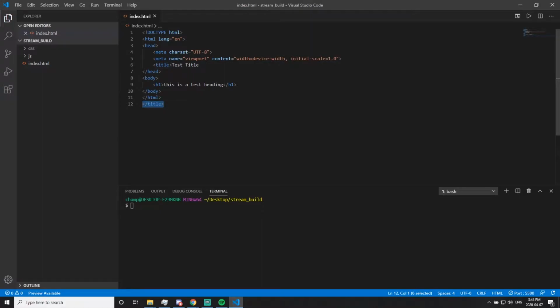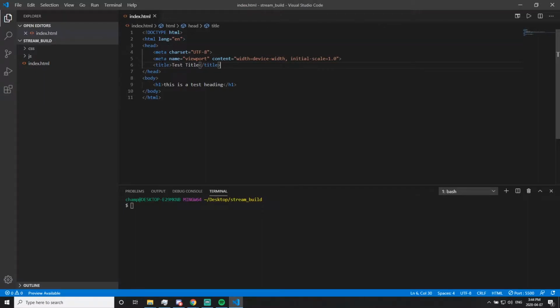So now it's thinking, the page is thinking, this must be the title. Everything inside of this tag has to do with our title. So we want to close it right when we're done with whatever we're defining it as. So this is the basic head of your document. We're going to add more stuff to it over time. A lot more stuff. But right now, this is what we're worried about.